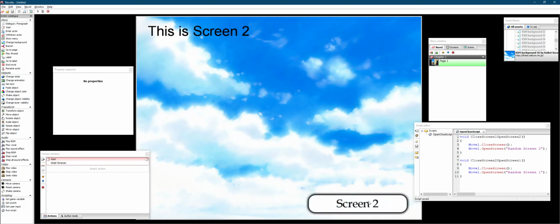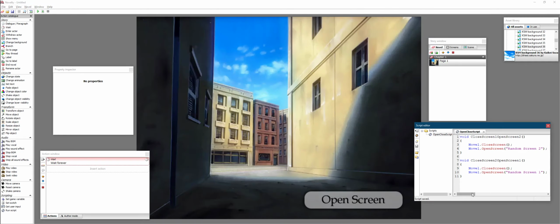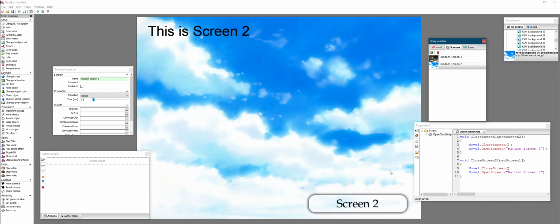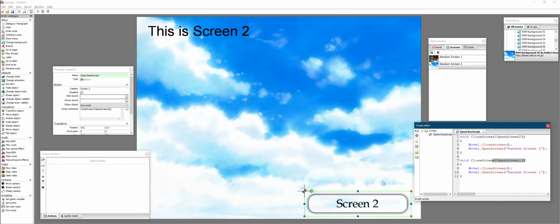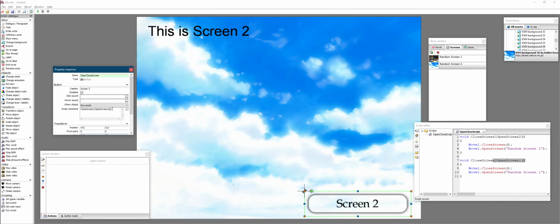Uh-oh. What did we do? So this right here is telling me that it's attempting to close the screen, but it's also stuck. So let's go back to our script over here and let's see what's going on. So when we come over here to screen 2, this right here, you see what I did there?